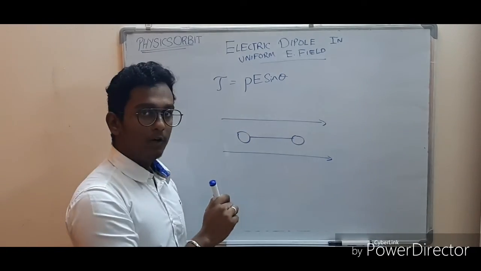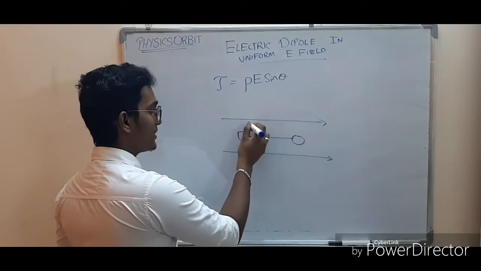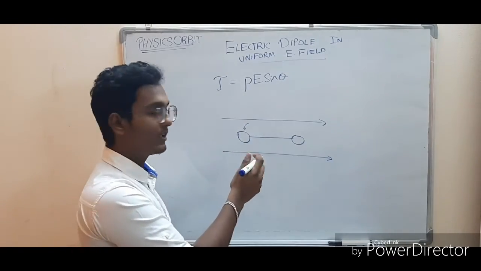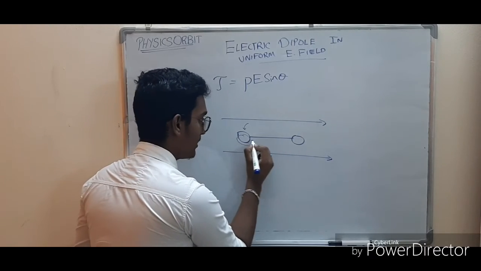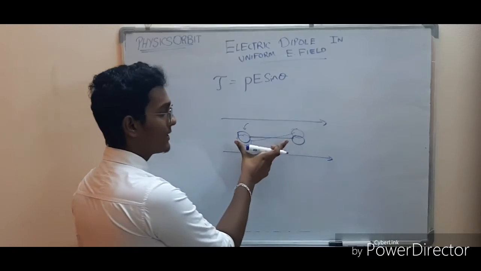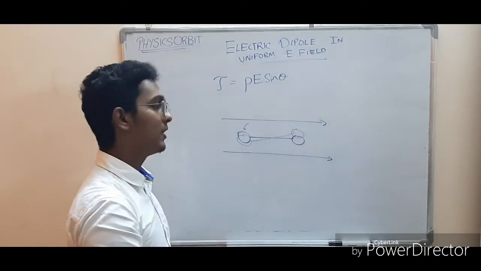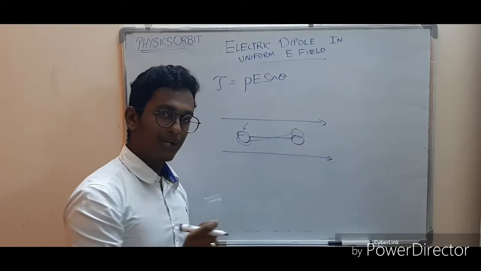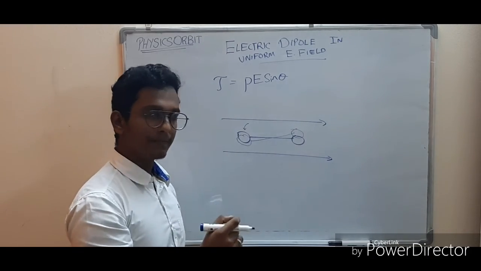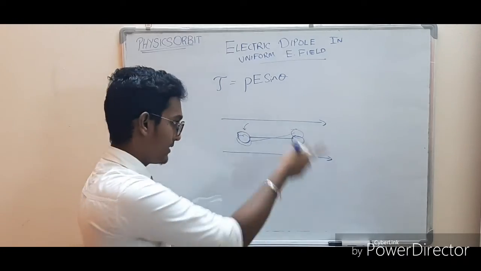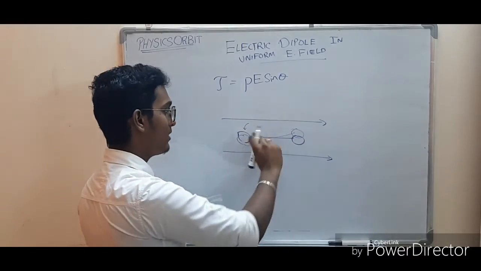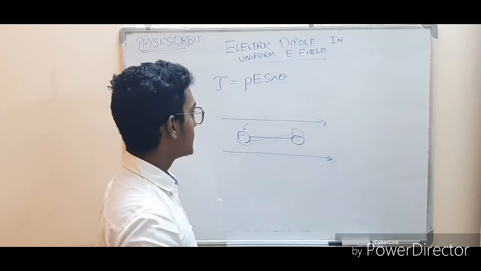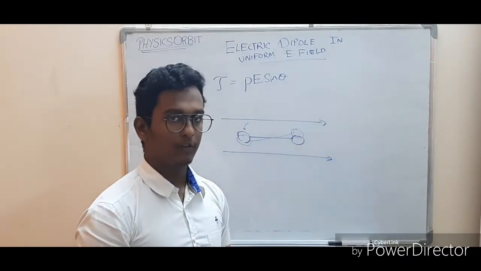The answer is because of inertia. So once it reaches this point, it still has that little bit of velocity to push it a little further, a minute amount. So once it moves out of this angle, now the further torque can be applied just like how we discussed. So the role that inertia plays is to act as an initiator when it comes to this position, and then the cycle continues again. The next time it comes around, again inertia acts, pushes it a little forward, then this continues by itself. So this is how a dipole behaves in a uniform electric field.